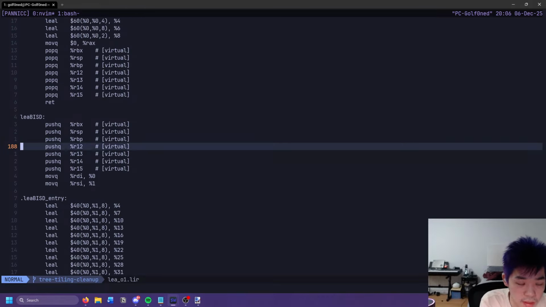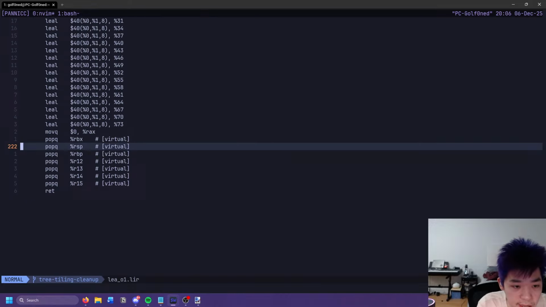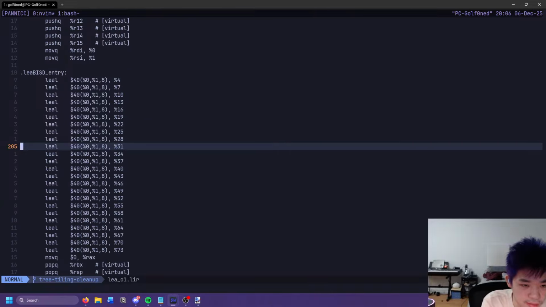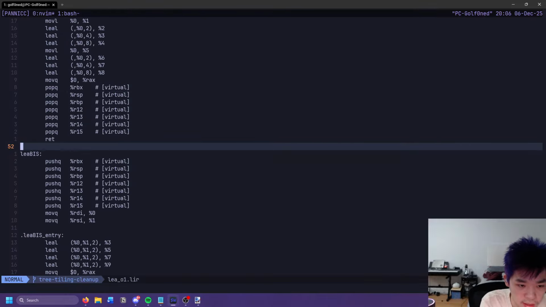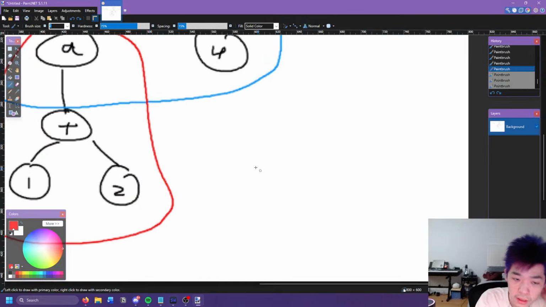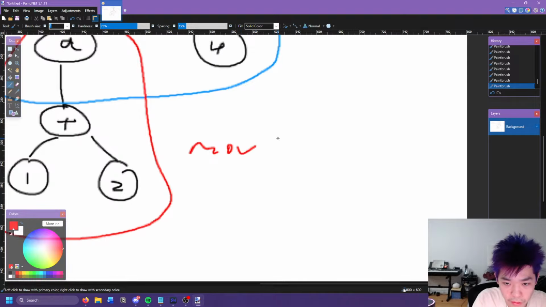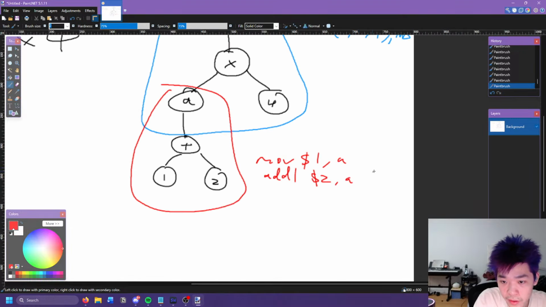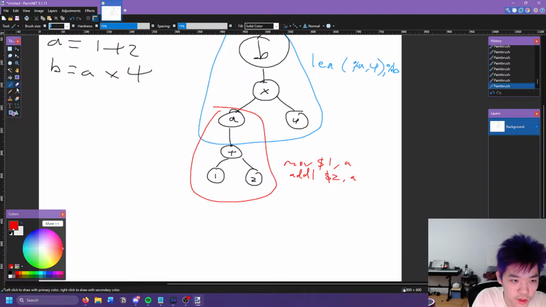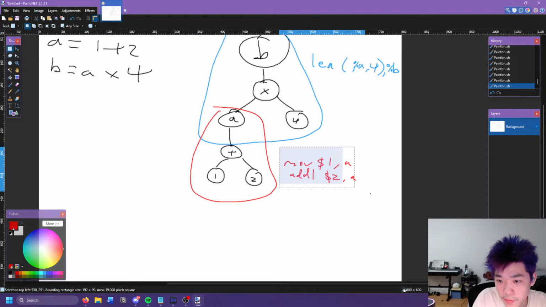There should just be SD, right? Oh, we don't generate that actually. I should probably generate that. That could be a good tile. For now, let's just assume this is an add. So we move 1 into A, and then we add 2 to A. So the final instruction set that we get from covering this tree is like this.